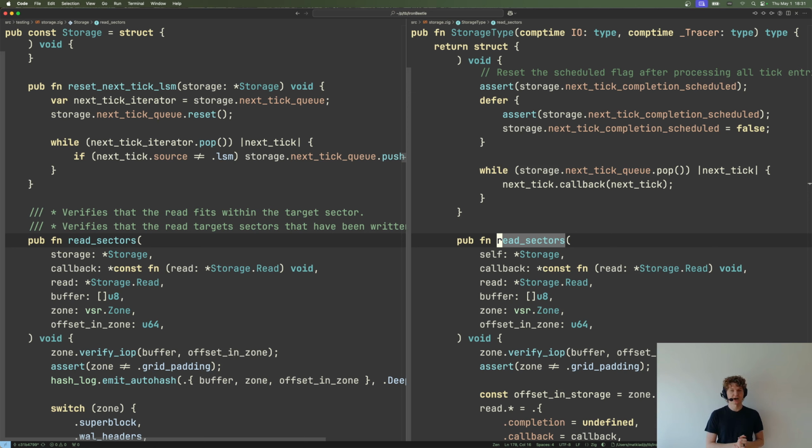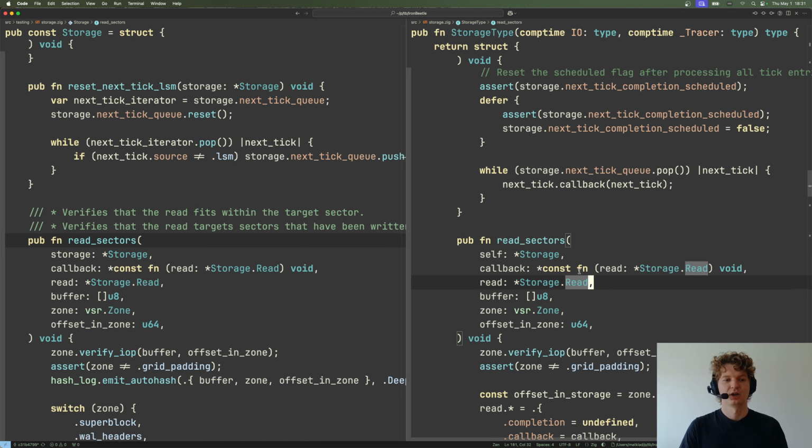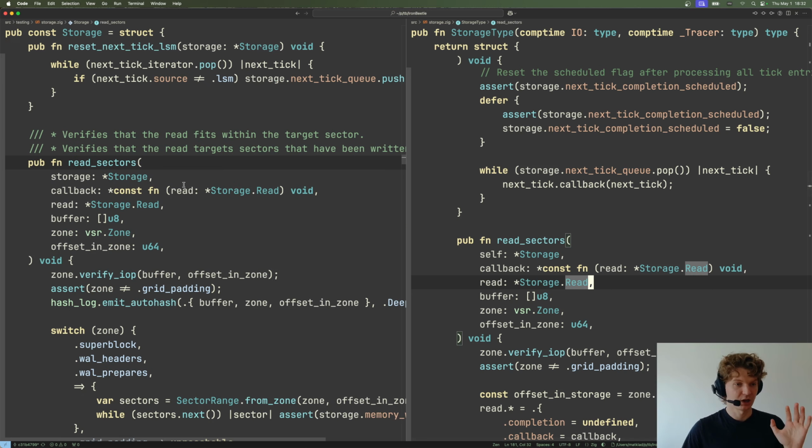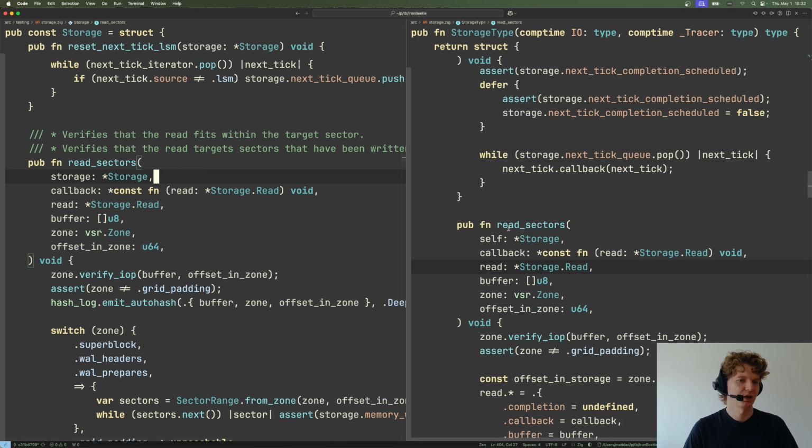You could do it in Rust, but it's going to be pretty nasty, because there is storage and it needs to implement some trait, and we actually use this storage read, which is a different type. So you need to do associated types, and then you need to implement traits of traits. You could do this, but it's a lot of overhead, a lot of mental indirection, which makes code somewhat hard to understand. So for us, we just say, without anything, just do this directly.